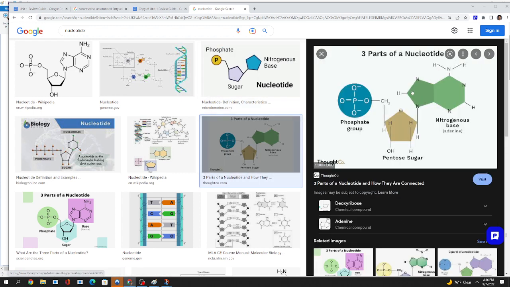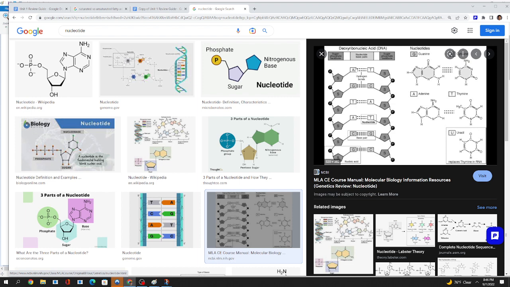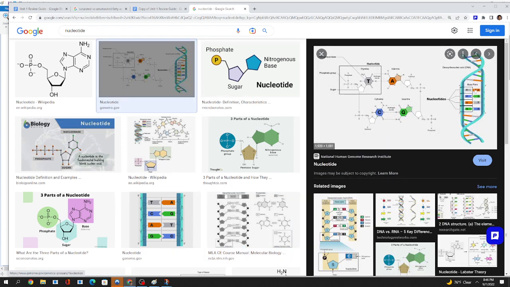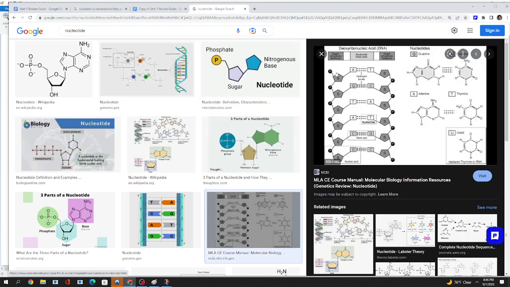This is a better diagram. The nitrogenous bases are the most important part you have to know, because these are where the DNA is actually made. If you look at this photo right here, these A's, T's, G's, and C's are all the nitrogenous bases, and they hydrogen bond with one another to form the double helix that you always see with DNA, like this structure right here. The phosphate groups are always on the backbone, at the very end, and so is the sugar.